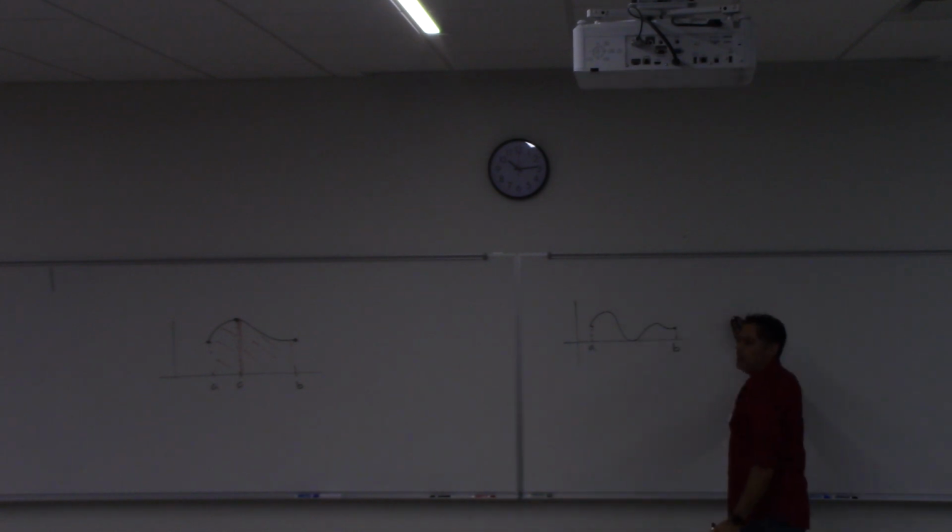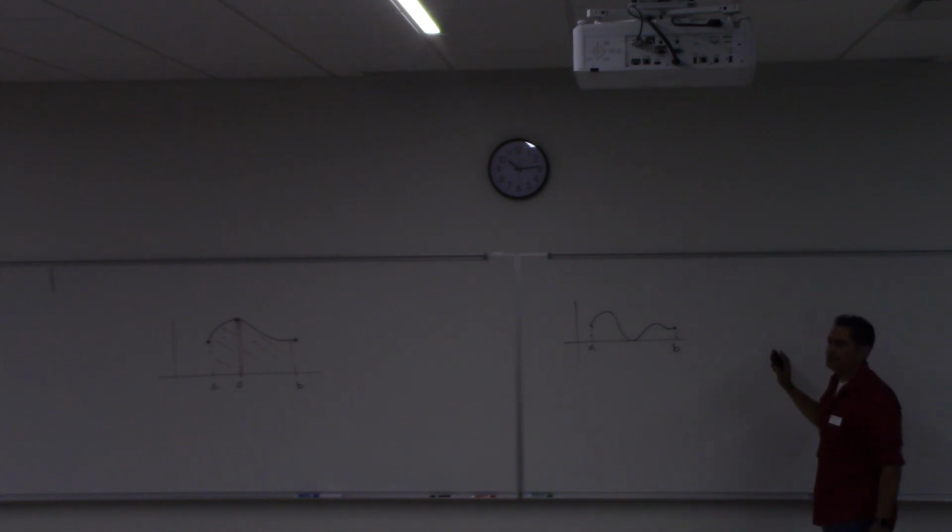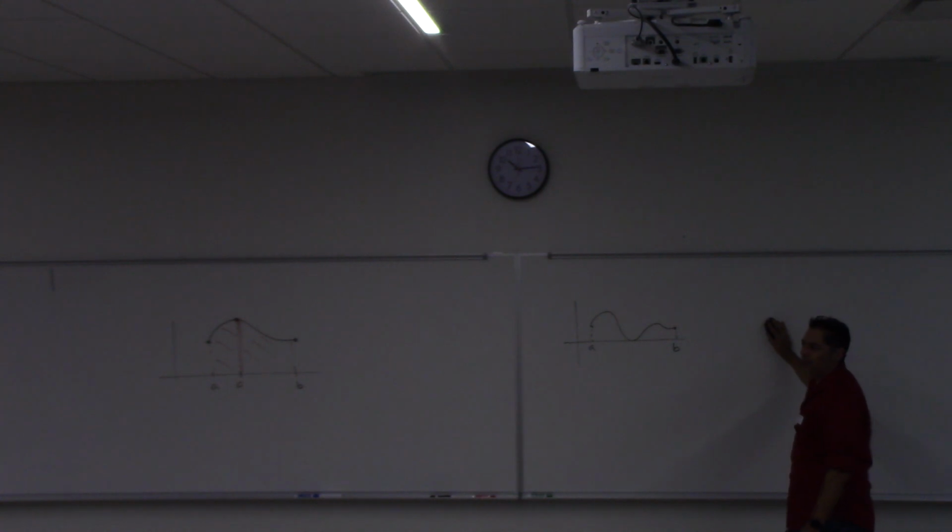You'll see, if you want to go from A to B, all the way from A to B, what you can do is first go from A to C, find that area, and then go from C to B and find that area. And this picture is the same idea. If you want to find the total area, you can find just the green and then the yellow, and add those two answers.